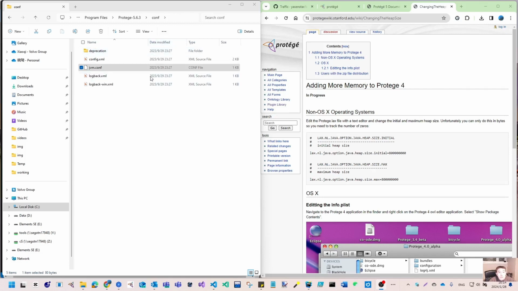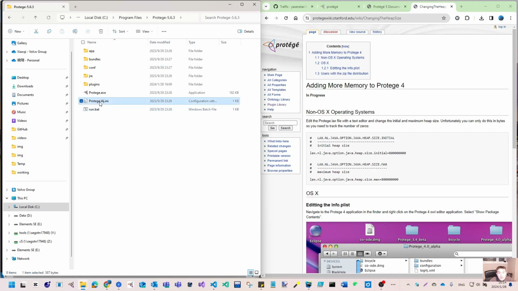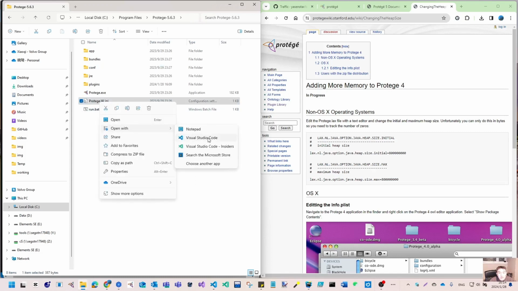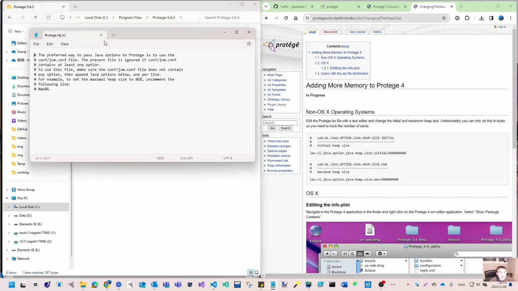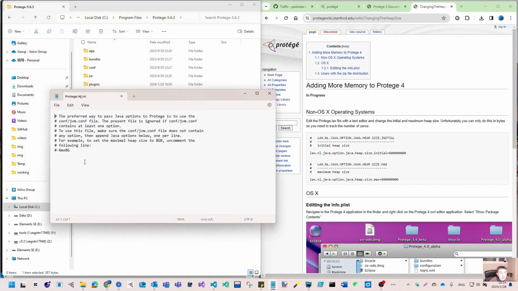But if you have this Protege 5.6.3, you may see you don't have this Protege.lax file anymore, but you have some configuration files, for example, this log4j. They have here -Xmx8G. So that is the maximum heap size.